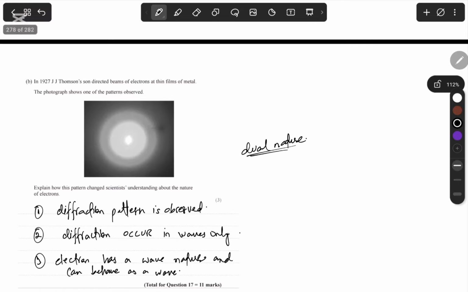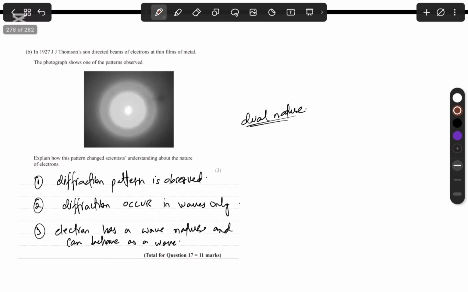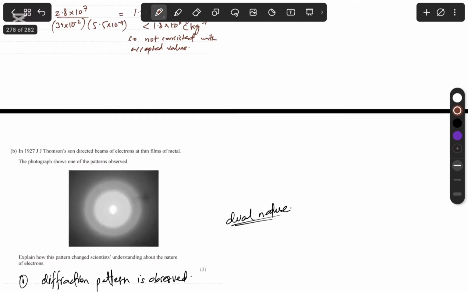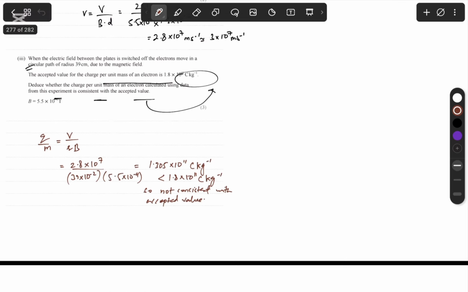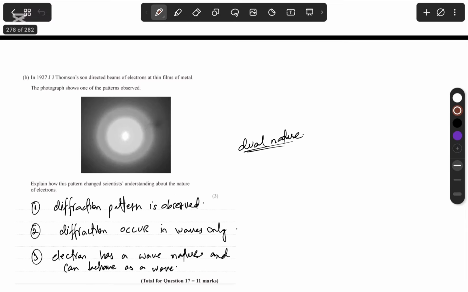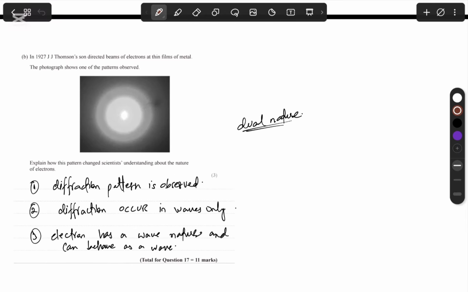Now, this question tests your quantum physics from your A2 level for Cambridge students and for Edexcel your AS level knowledge from your waves chapter. Okay, so make sure you are strong on all of your chapters because all of the questions, they are a combination of different topics, right? So we saw like above we had a question from magnetic field, then we came to waves, so it's a mixed bag. Okay, that's all for this. Now I'm going to show you the mark scheme and examiner report.